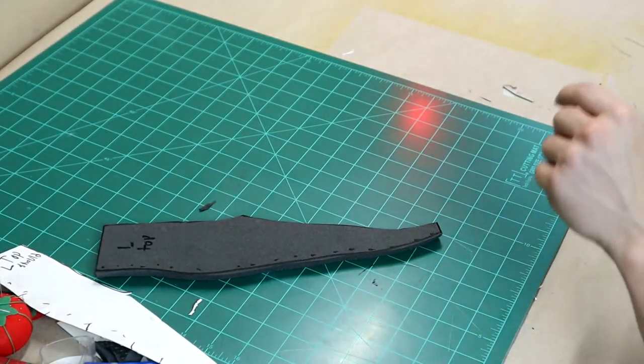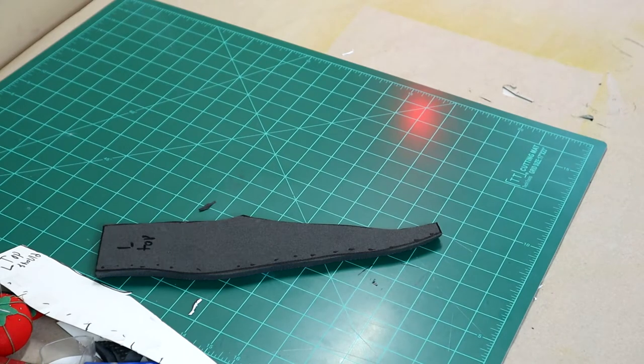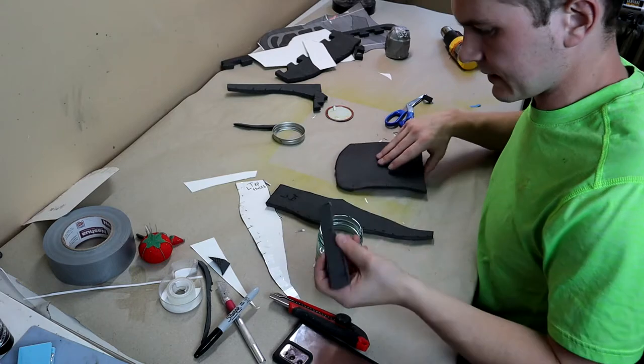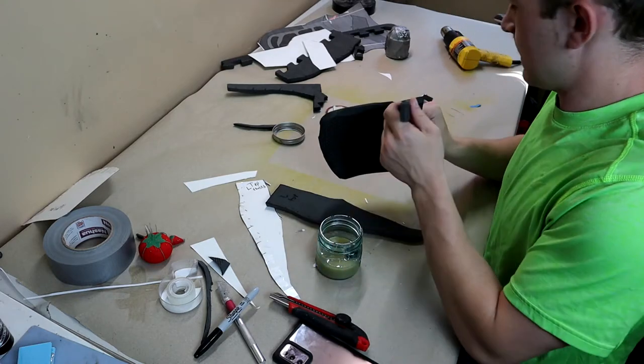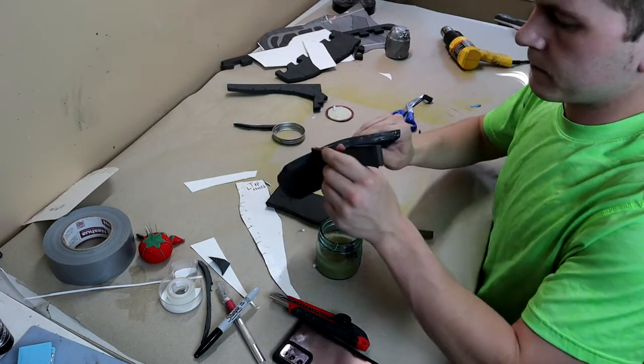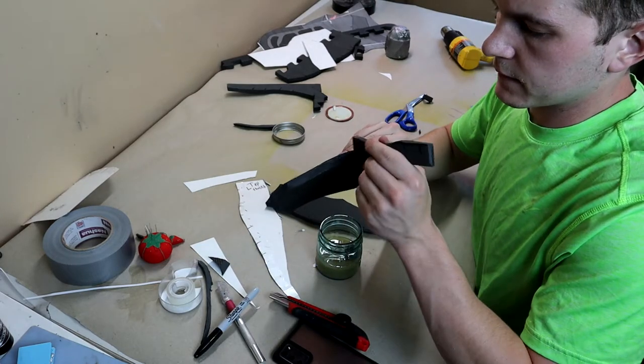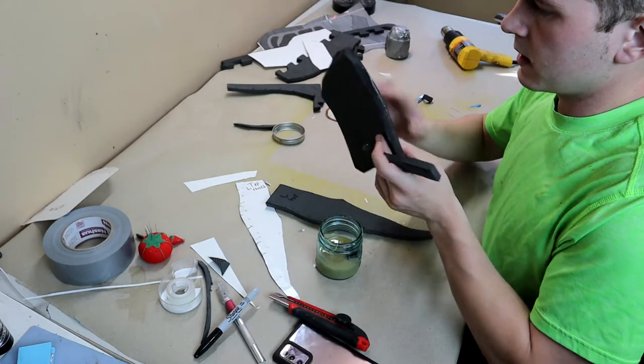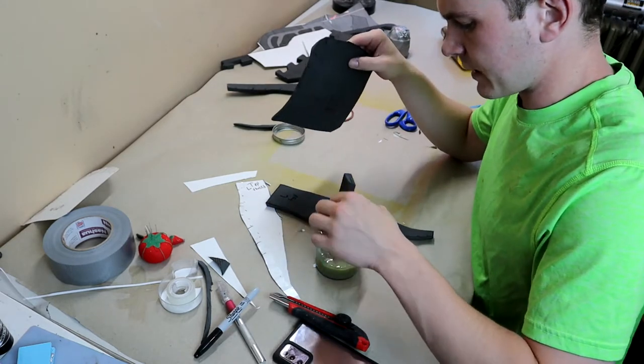Okay. Now I'm going to glue these together to get a test fit, see how they look. So with most things I make out of foam, I'm going to be connecting it all together with contact cement, and it will be applied to both sides, let to dry for about 3-4 minutes, and then stuck together. And instead of using an acid brush, I'm applying this with foam.